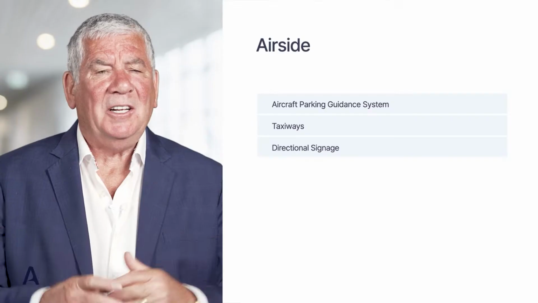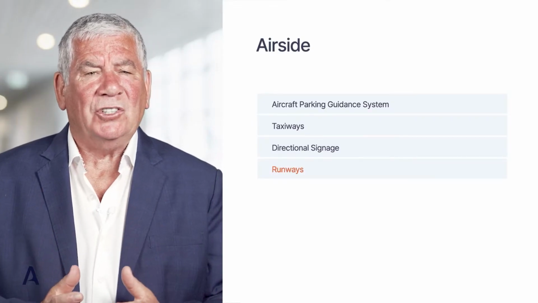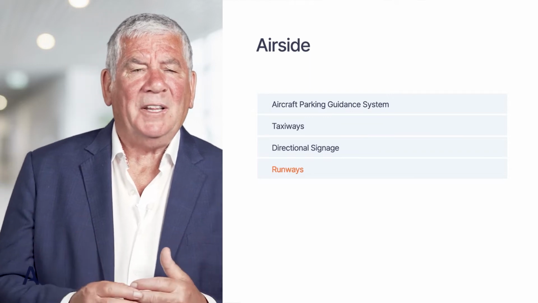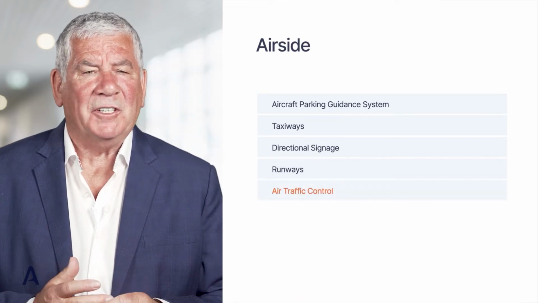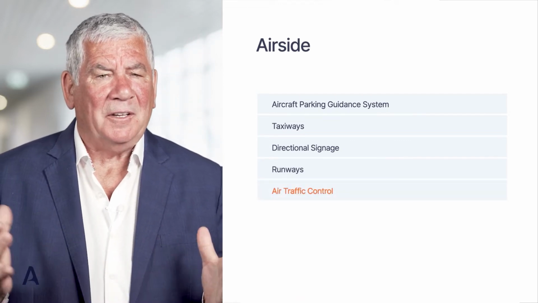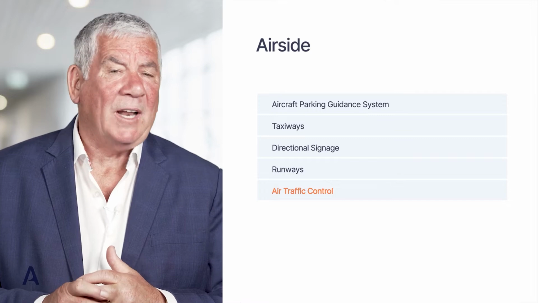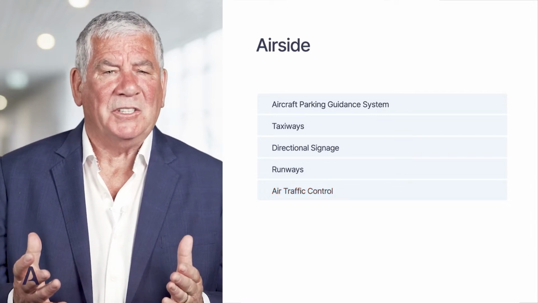And as you get closer to the runways, then clearly direction signage starts to change in color. And primarily that is, as you're nearing the runway, there is danger, isn't there? There's danger. We don't want people going onto the runway without proper direction. So we get to the runways themselves, and then clearly that's under the control of air traffic control. And from there, the aircraft will depart or land, whatever the situation is, under the control of air traffic control.